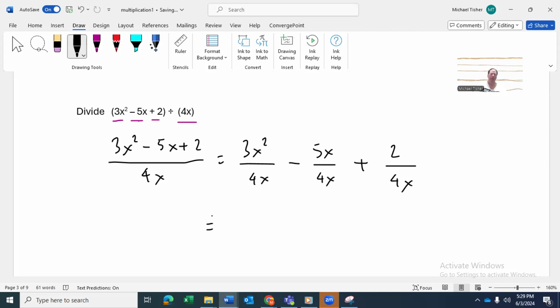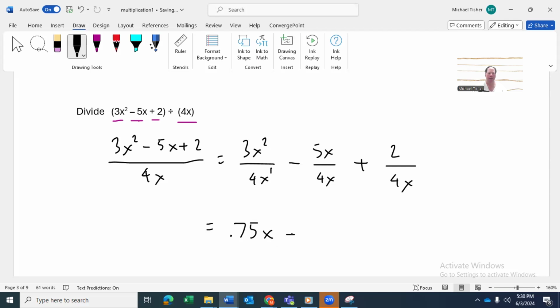Okay, now let's do each of these separate divisions. So we have 3 over 4, which we can think of as 0.75, or 3/4, whichever you prefer, doesn't matter. And then we have x squared over x, which is just x. And the way to divide these expressions is to subtract the exponents. So we have the same base. So bring down the same base, which is x, and we're going to subtract 2 minus 1, which is 1, which just gives us x.